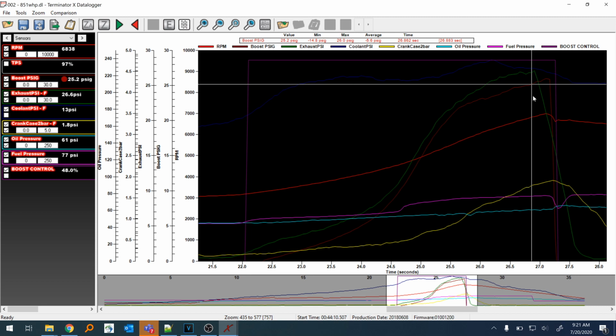Coolant pressure here, not going over 13, 14 pounds. Very good. Crankcase 2 pounds again. So everything's good. I think we're just not getting the horsepower out, which is something I pretty much called. I'm like, with this exhaust, it's probably going to hold me back. Nothing but this exhaust. And then the Duramax intercooler was an unknown. So it's neat to see the Duramax intercooler seems to be doing really well.